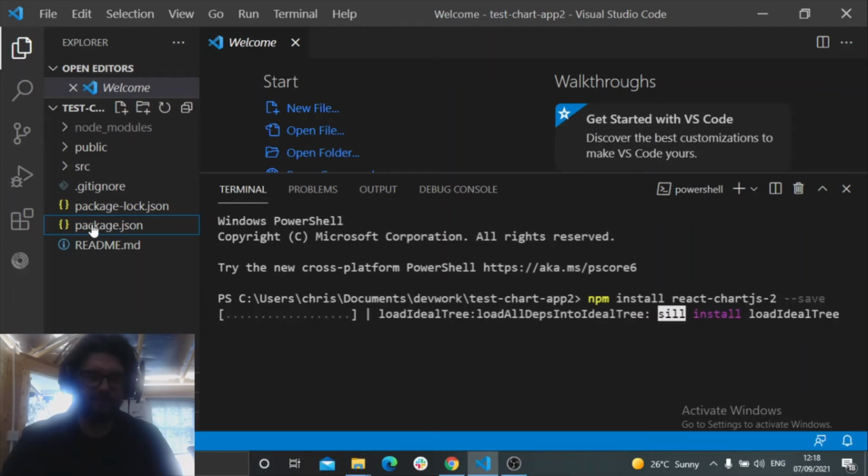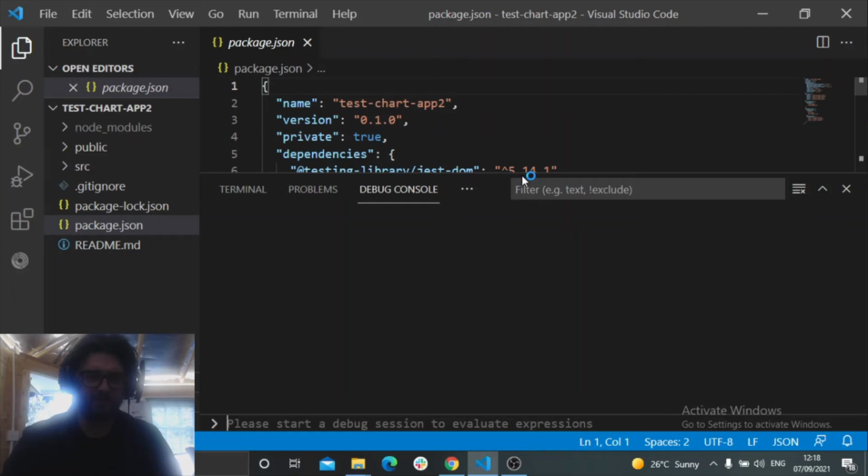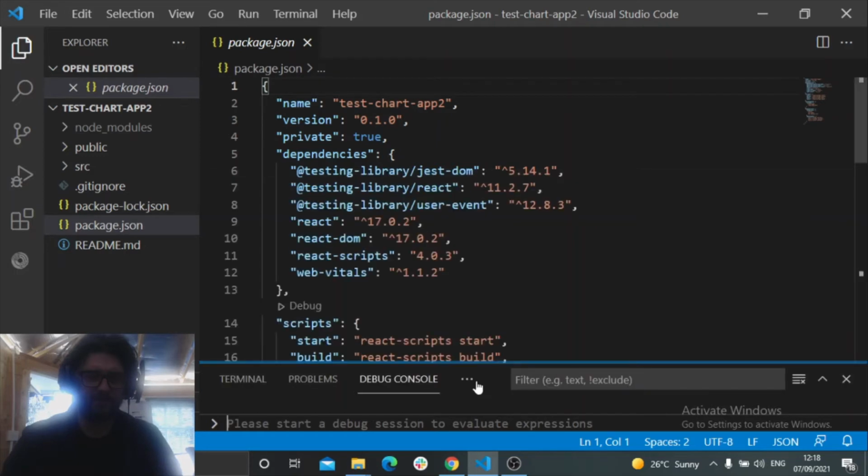We'll just have a look in package.json. You'll see there's a bunch of pre-configured settings in here. So you've got the name, you've got the version, dependencies, and we're just going to add that new dependency which I'm adding now. These are the dependencies. The terminal is still loading that, and then we'll get on to actually writing some code.